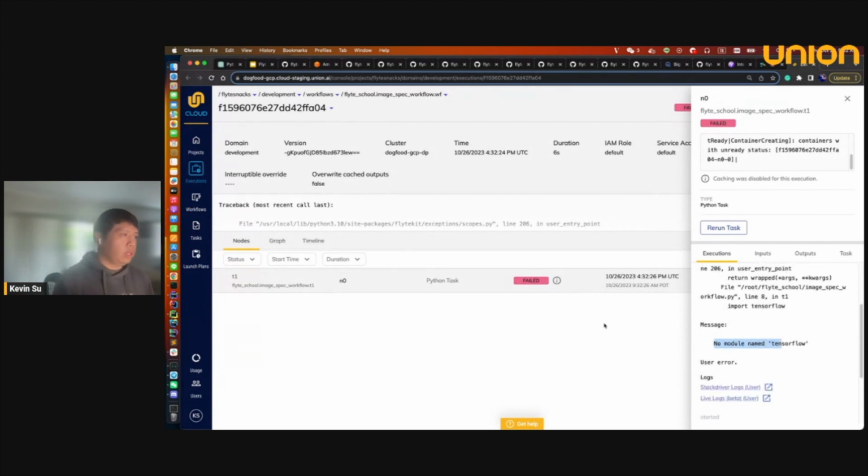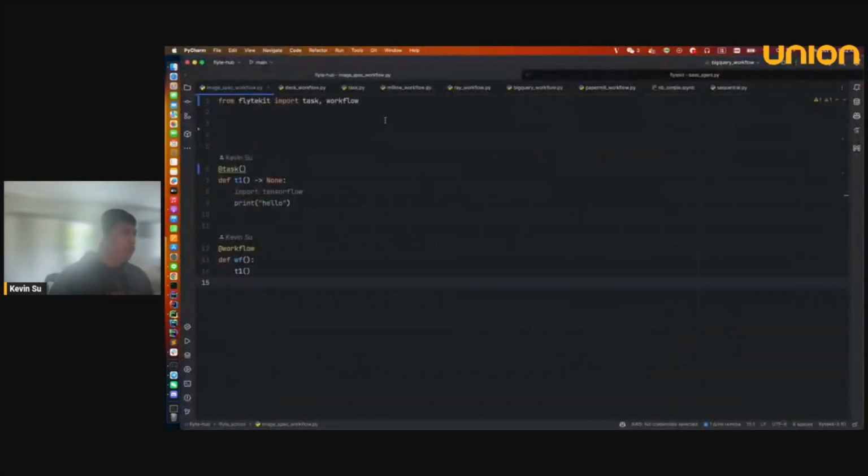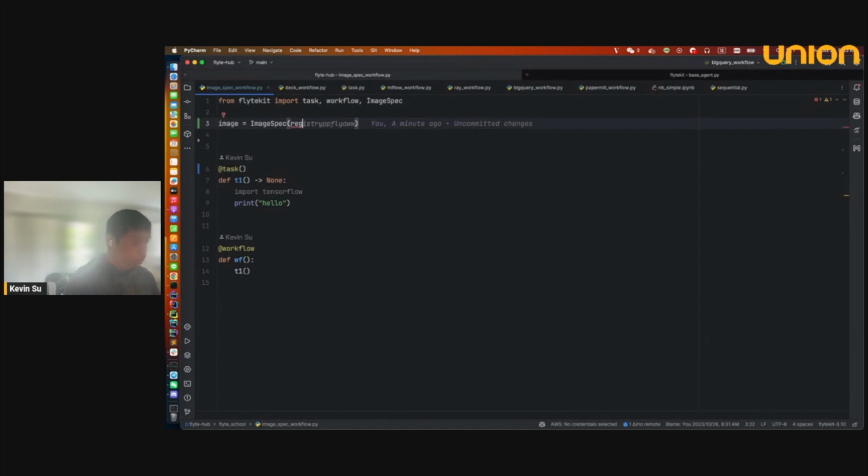So what can we do? We can use ImageSpec, and then we can create the image. The first thing you need to specify is the registry, your container registry. For example, I use Docker Hub, so I use my Docker account here.